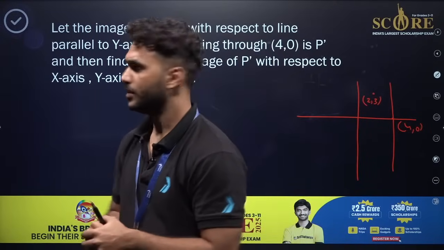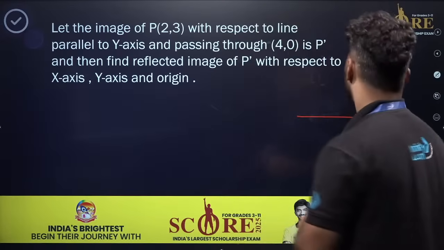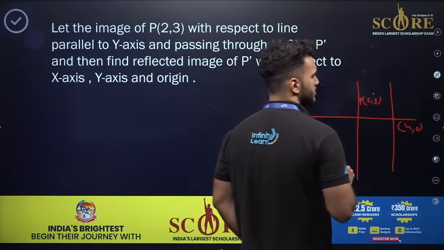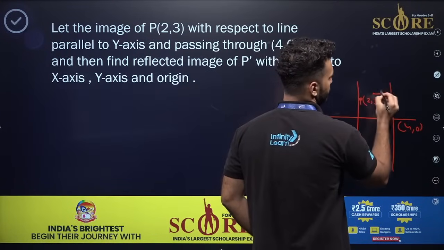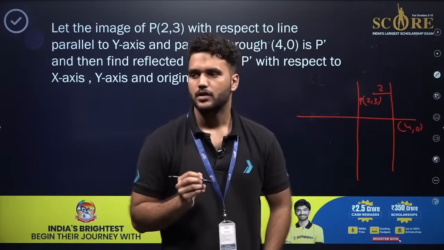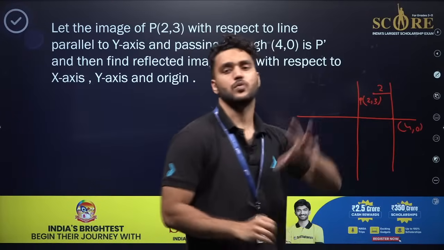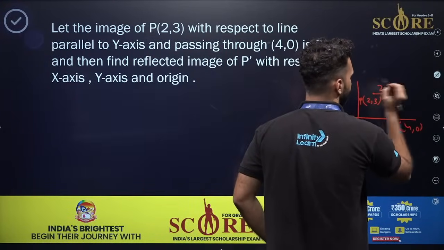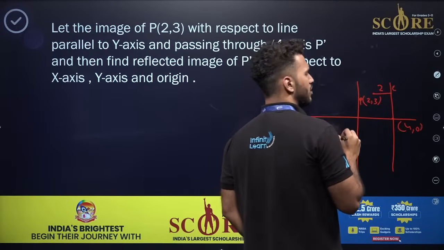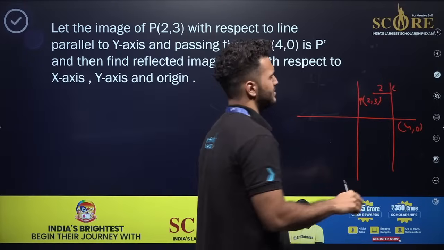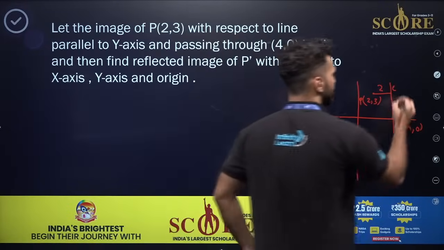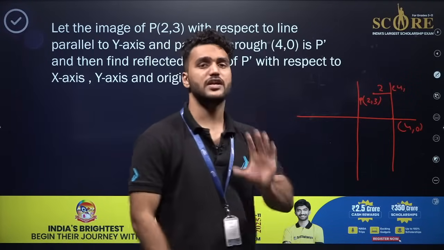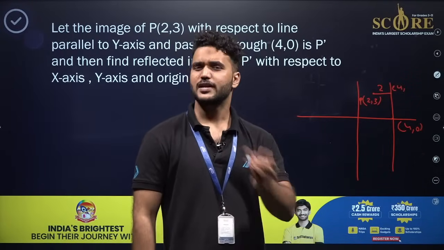Yes, (2, 3). Now, the image of this point with respect to this line. This is P. Now the distance between these two is 2, isn't it? Are you agree with me that this distance is 2? Because this line, here you have a coordinate of this point. What will be the coordinate? Let's talk about only abscissa. Abscissa must be 4, because this line is parallel to the y-axis and the abscissa will not change at any point of this line.